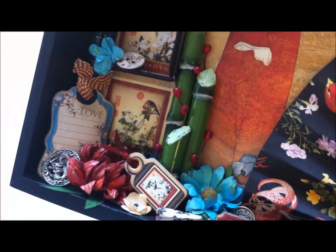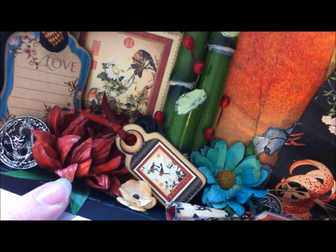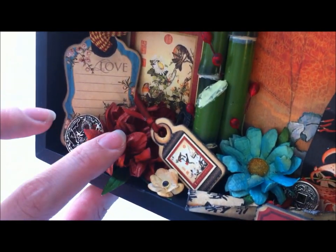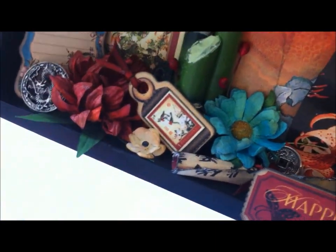And I think I took about four of them or so, and I created this flower. I trimmed each of the petals so they were pointed to make it look more like an Asian type of flower rather than a daisy. I thought it turned out good. I sprayed it with my Lindy's. These are some leaves left over from the bamboo pieces that I cut smaller to kind of stick out there.